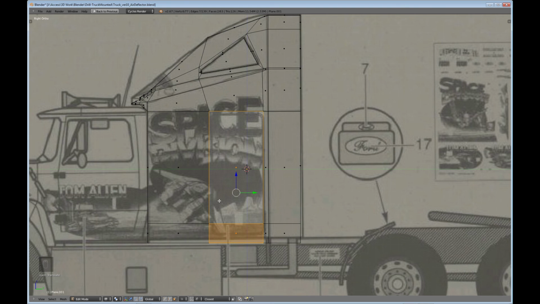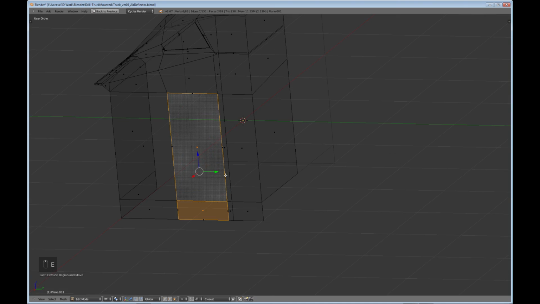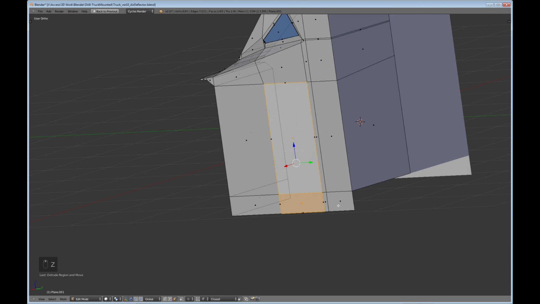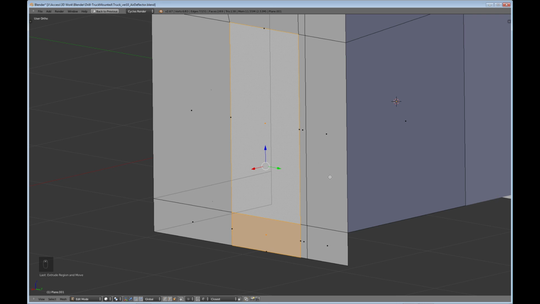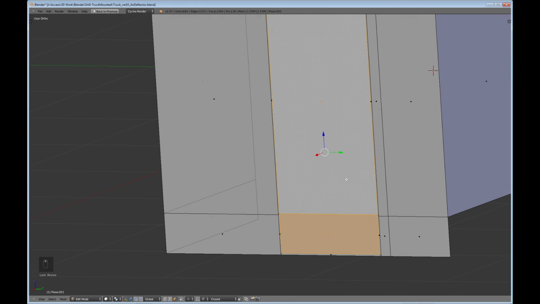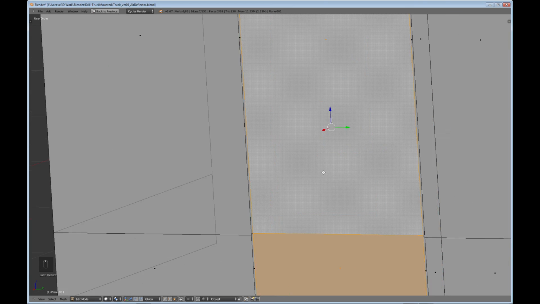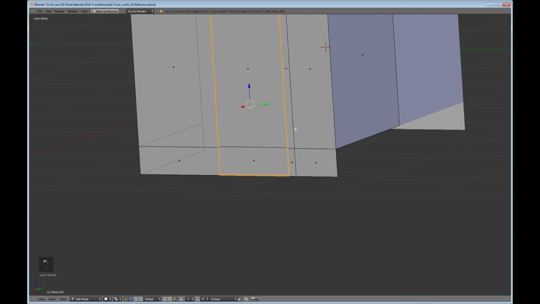And that's going to be the basic door right there, so just do an E to extrude. And scale it down just a little bit. And come in and select the edges here.